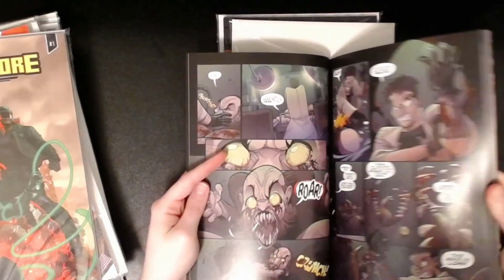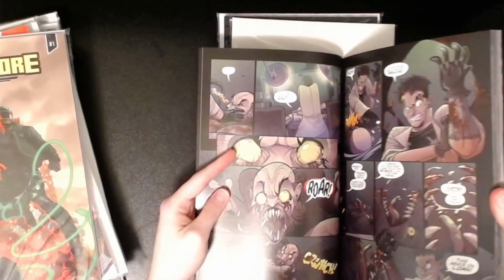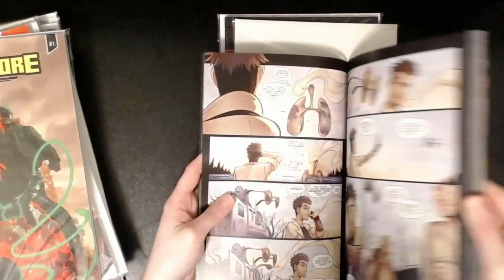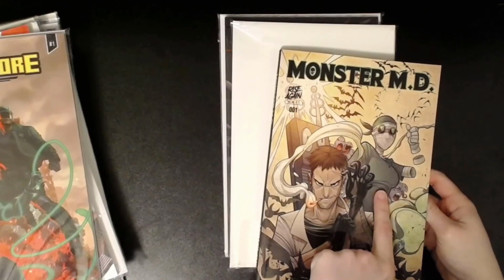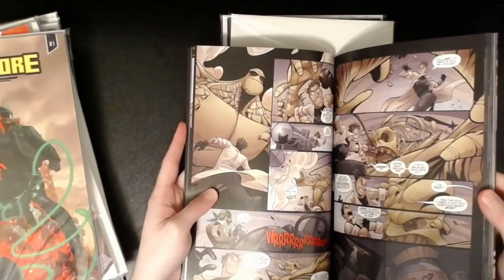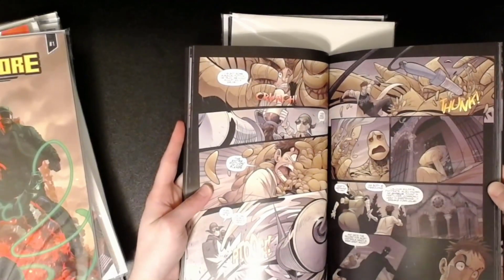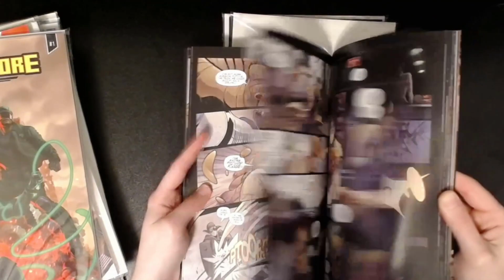So as you can see, it's similar in terms of like paneling and stuff, where it's all black and very simple paneling, but dynamic panels. Here he is helping a werewolf, trying to get them fixed. He has her, she's completely invisible. She is human, but she's invisible. I don't want to give too much away in her situation, because that was a story that I wasn't really expecting it to be so sad, but also heartfelt, you know? This was just a fun story.